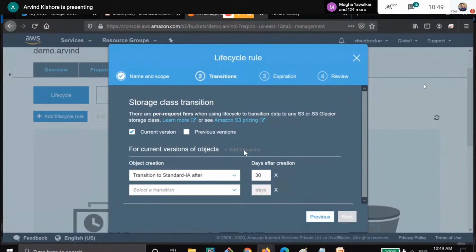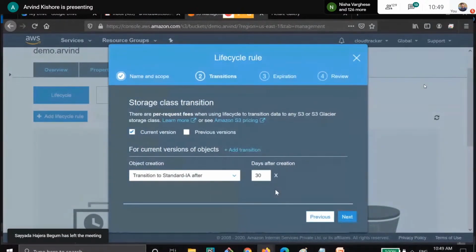Once your object is in standard IA, from there, where you want to move it, you can select a further option. This is one problem with this particular window. Locating the other option becomes somewhat challenging. This I always struggle with. Amazon is going to do something about this. So you can select some other option, like Glacier, Deep Archive, those options we can obviously select. So in this way, we can continue with the lifecycle policy.